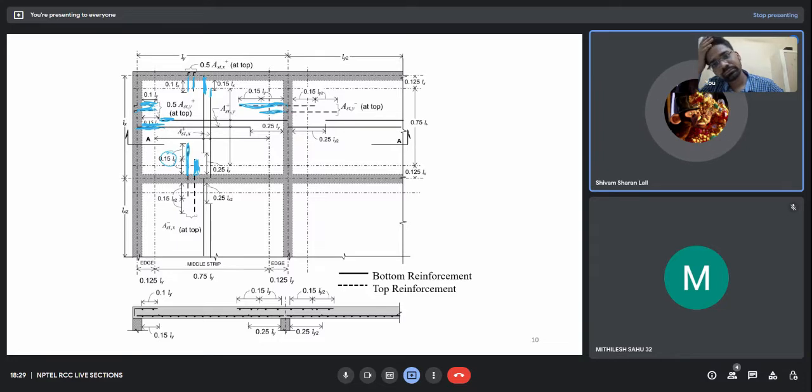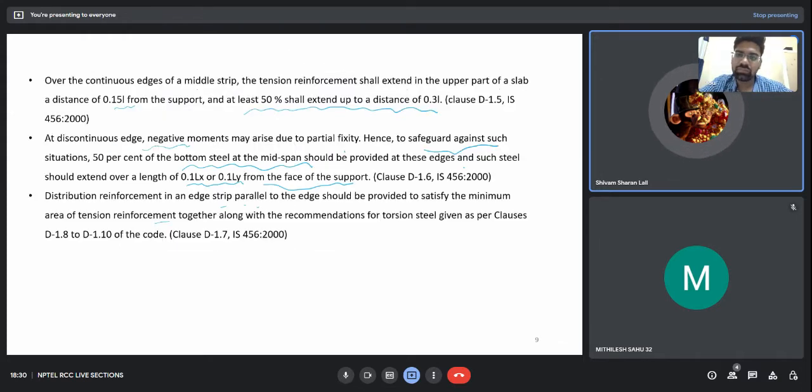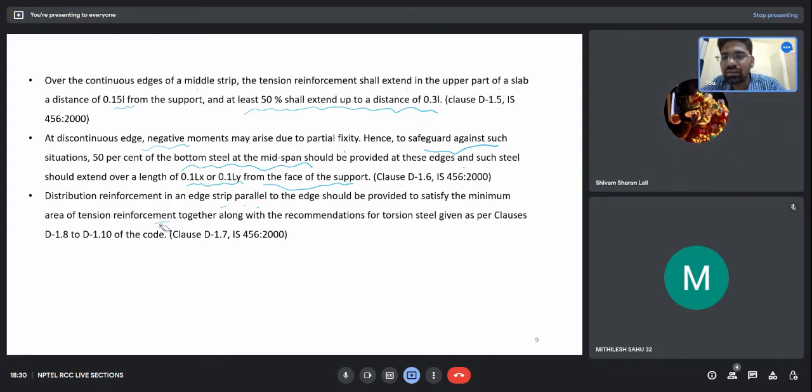Sir, my previous question was that when there is curtailment, then 50% is at the top and 50% at the bottom of the slab. So the tau c value that we calculate for the shear check, in that the AST value is reduced. Is that correct or not? Yeah, AST value is reduced, and we have seen this in the previous class. Yes, sir. It was in case of beams, but here it was slab. So, sir, when we calculate the percentage, then it comes less than 0.15%, where we calculate tau c value from the table.